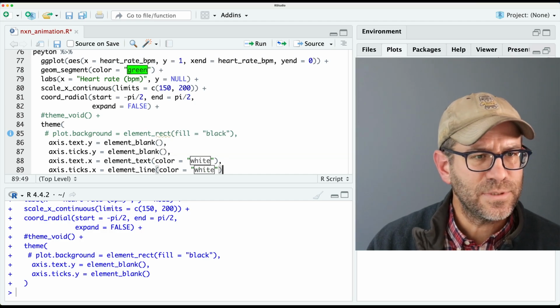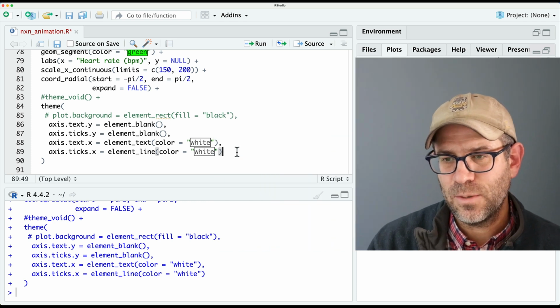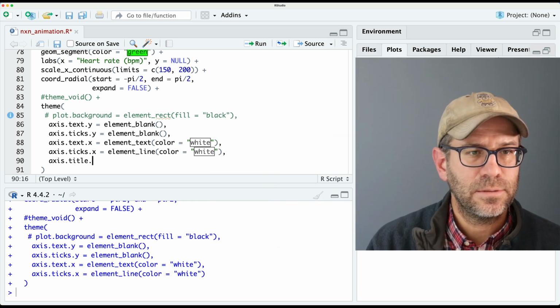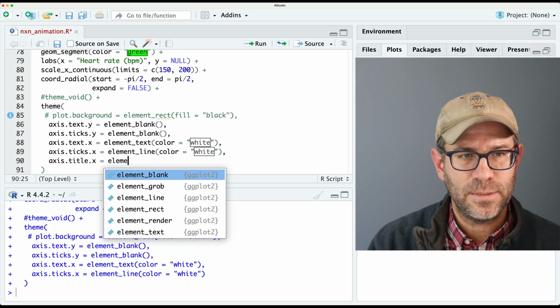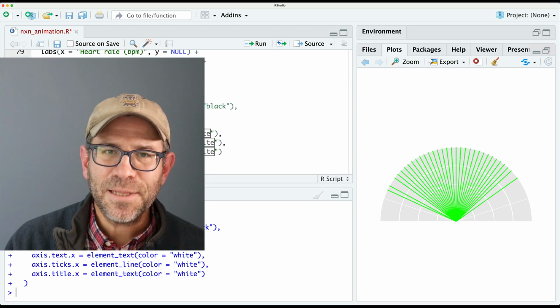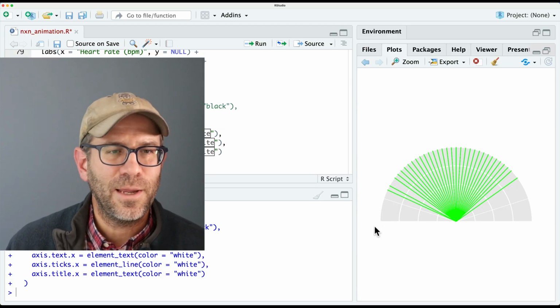Got an extra period there for some reason. We need to make our heart rate to be white as well. So then we can do axis.title.x = element_text(color = "white"). And basically what I've done is to make theme_void on my own, right?